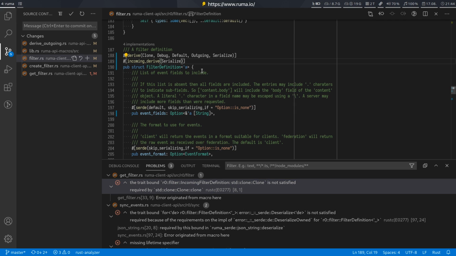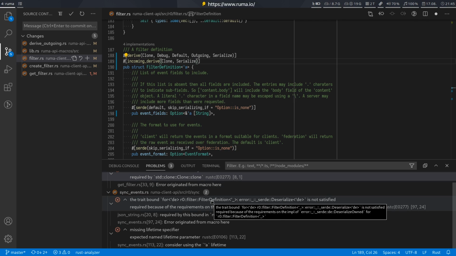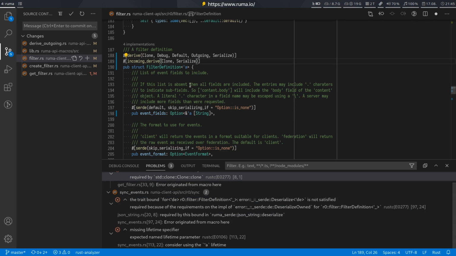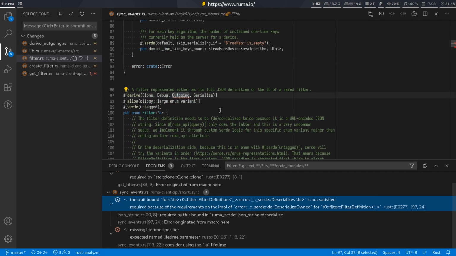And I guess clone needs to be derived as well. That's a perfect test for the multiple derives in there.